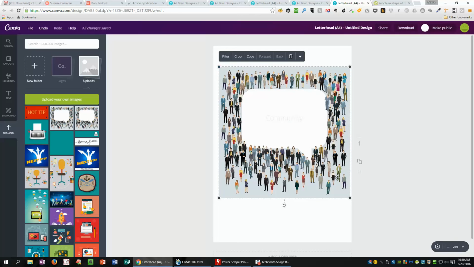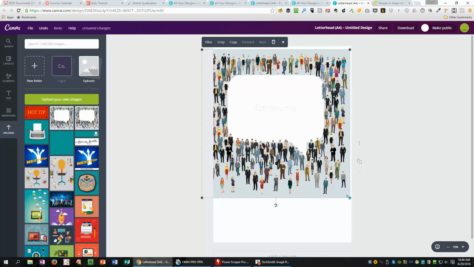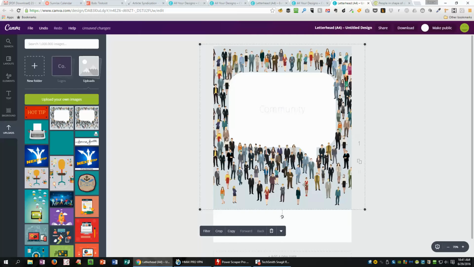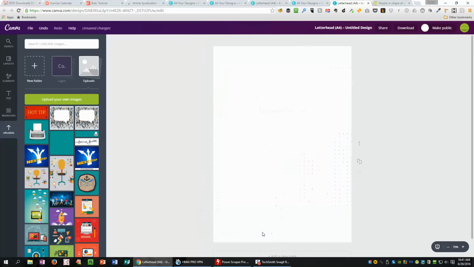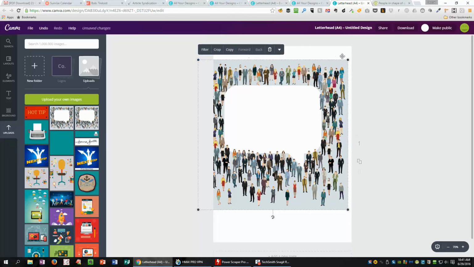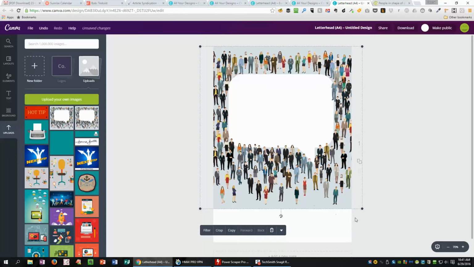Now you see the little handles, you can move the design up and down, so I'm going to do this, and I already know that it's not going to fit, but oops, actually this is the wrong one. That one has community in it. Let's try this one. Here we go. I had to go back and change that image a little bit because it had that text there in the middle. So I am going to move this around just a bit.